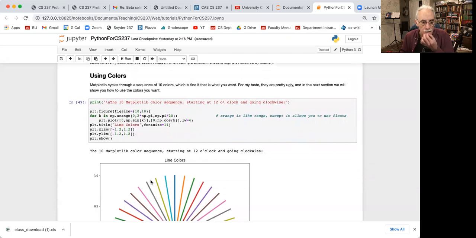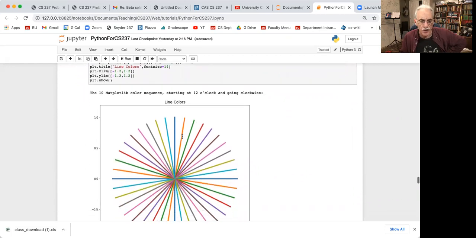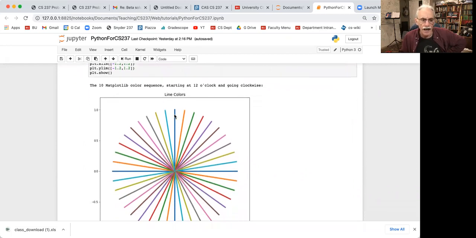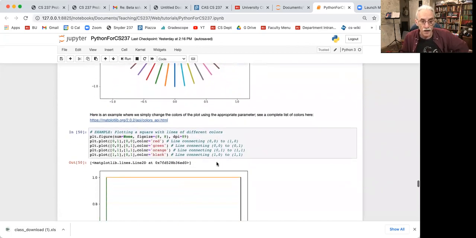The basic idea is that if you keep drawing, it'll keep choosing different colors, and it'll go through 10 different colors. 1, 2, 3, 4, 5, 6, 7, 8, 9, 10, and then it starts over. Here's blue again, and there's this one again, and there's green. So as you draw things, it'll give you different colors. But you can change it, okay?